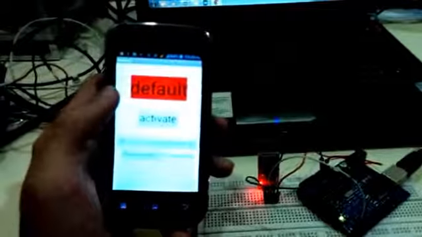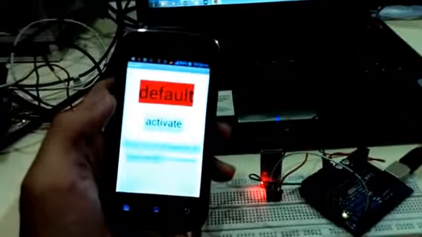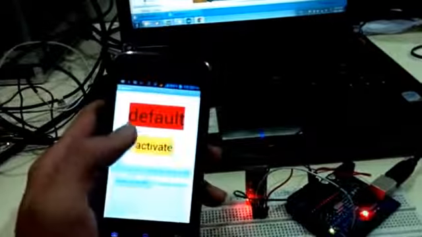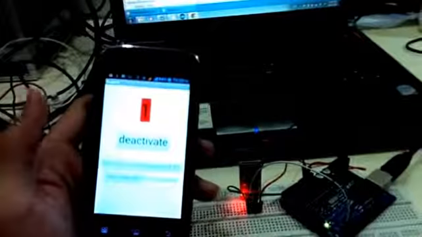When the red light stops blinking, it means I'm connected. Alright, so I've connected. I've programmed my App Inventor so that I will send a character A to activate an event, and then the event will send back number 1 to Android. So here it is. Yes, I'm getting number 1.